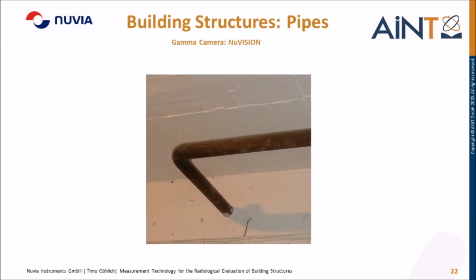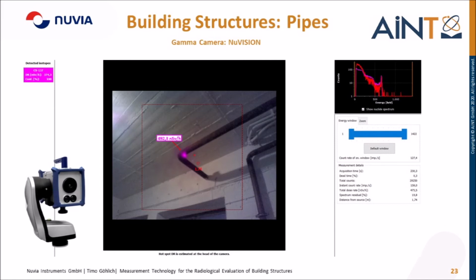Let's now talk about the second example. This is a copper pipe that protrudes from a wall. And also here we take our New Vision to see if we have a hotspot here. And as it happens, the system has identified cesium-137, and in the band it has appeared here accordingly. You can see that in the top left corner we see the nuclide inserted, in this case cesium-137 in the middle. In the optical display we see the marking of a hotspot in the band of the tube and also a hint to the dose rate.